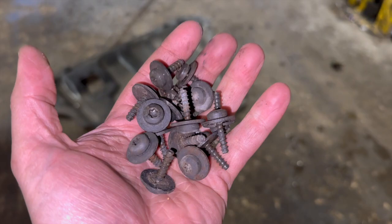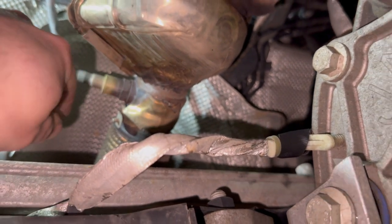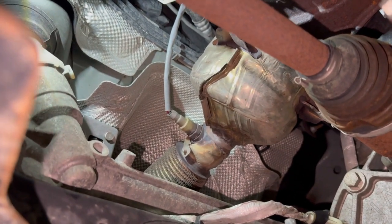Let's get it up on the ramp now. I've just taken the under tray off — it's held on with a load of little Torx screws. If you come up to the back of the engine, you can see the sensor just fitted there at the back with the wire on it, and the plug goes up and around the top. You just need a 22mm spanner or a crow foot socket to get it off.